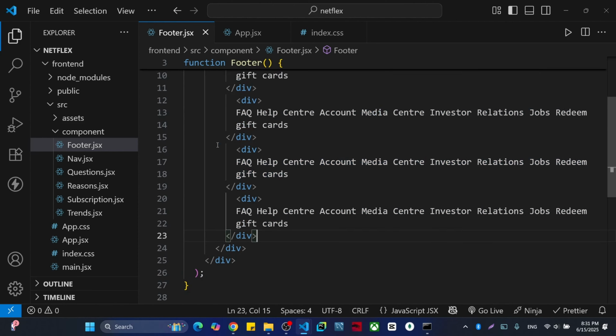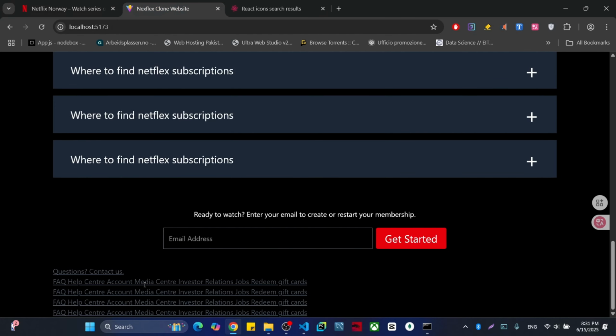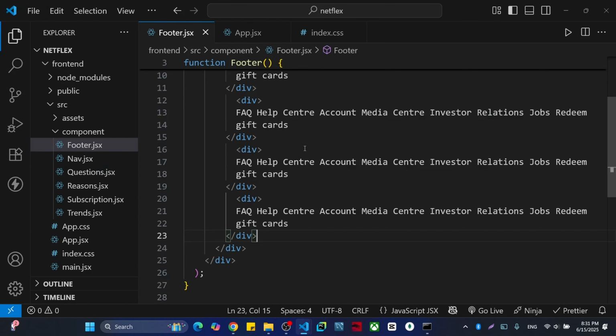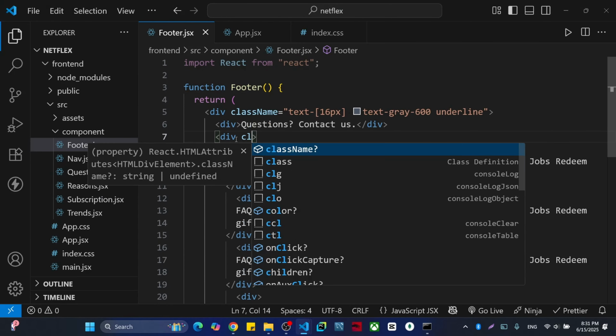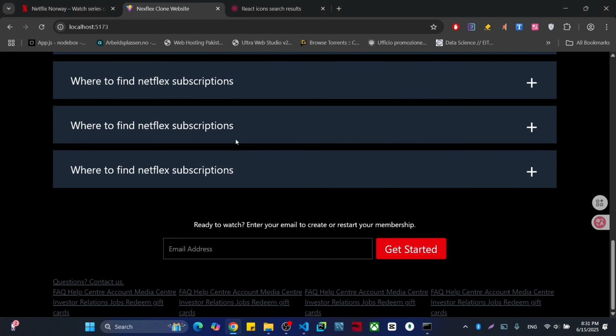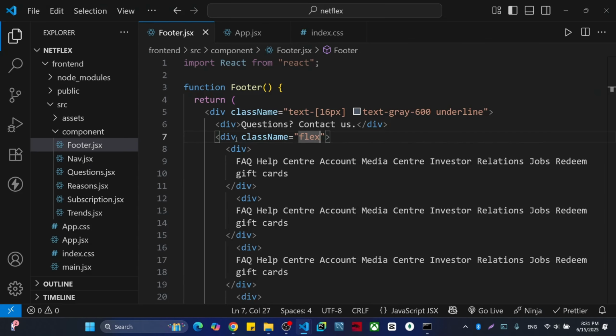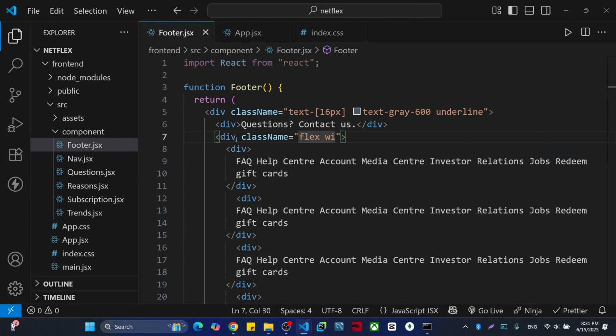It doesn't matter. Okay, now let me just see if everything is working fine. Yeah, here it is, but we need className. I'm going to add className, and it is flex. Yeah, it should be flex, but the width should be here.